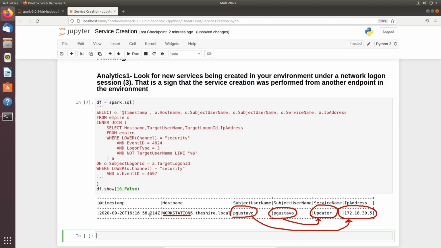So what is the next step, guys? As an incident responder, you now need to go to this particular machine and look for this particular username. What is this user up to? This is the way that we can prove our hypothesis, and we can prove that something bad is going on on this particular machine.